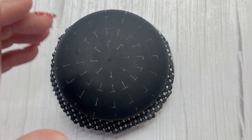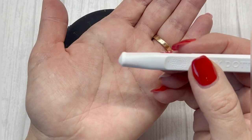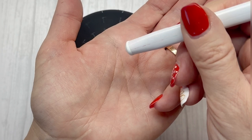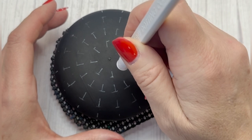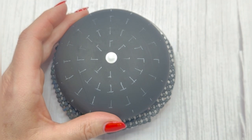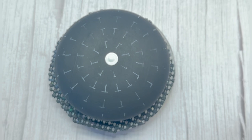Okay, so when I'm loading up my tool, I like to have a little bit hanging off the end. I'm always pretty generous with paint. And you want to dot right up and down, not on an angle. You can press really lightly to get an idea if you're in the center. And then if you're happy with that, you can press all the way down to get the full dot size. And there you go. First dot done. Take a breath.